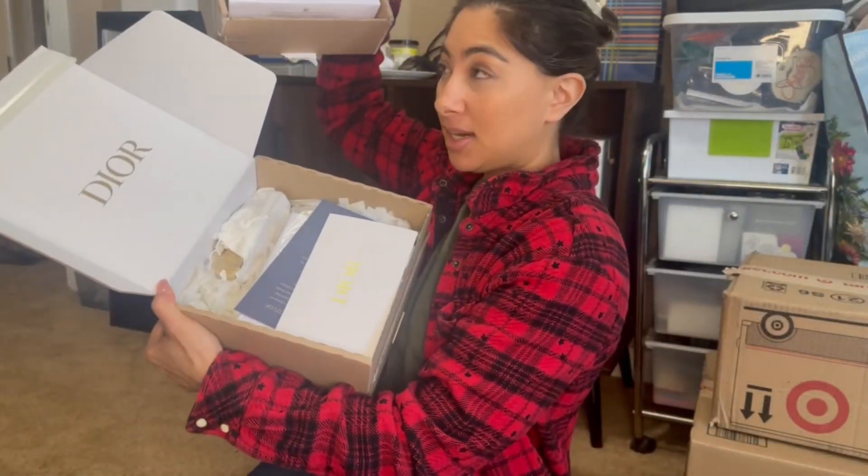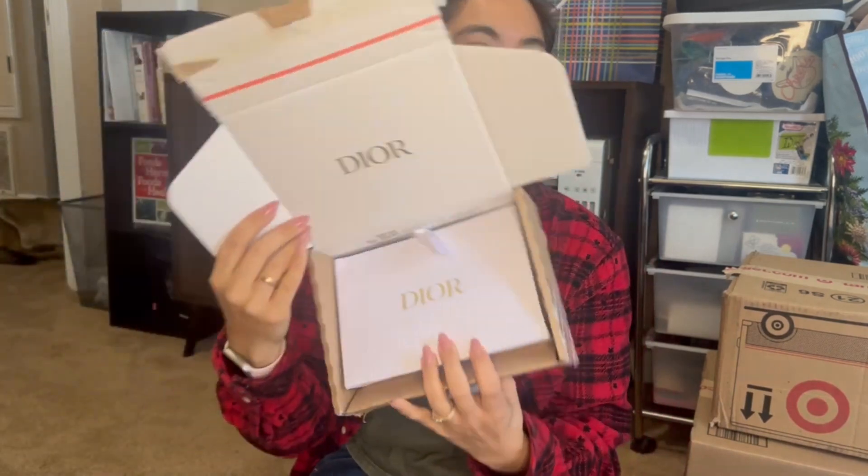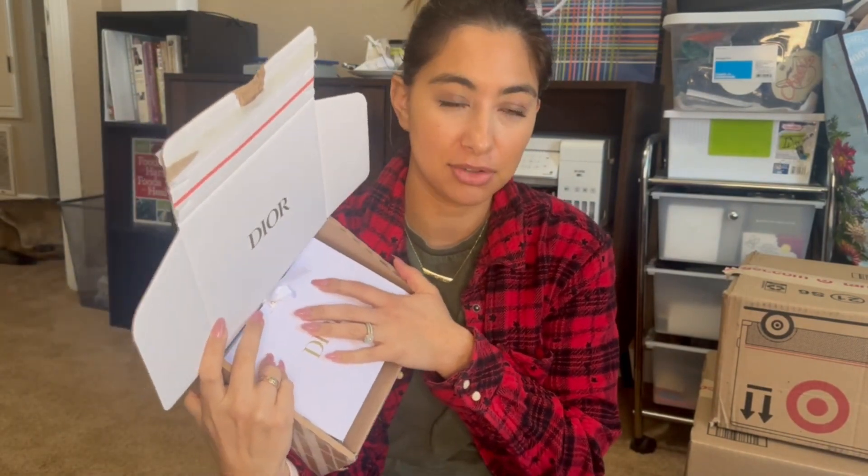I've been having challenges with my platinum account, and granted I spent a lot last year. So with this past order I was missing a big loyalty reward — it looks like that didn't come, but these two boxes did. One of them is actually going to be for a different series I'm starting — I'm going to be buying the cheapest things I can find from all the luxury designer houses, so stick around for that. But that came before all of my other stuff and I'm still missing one box. I placed this order a couple days ago.